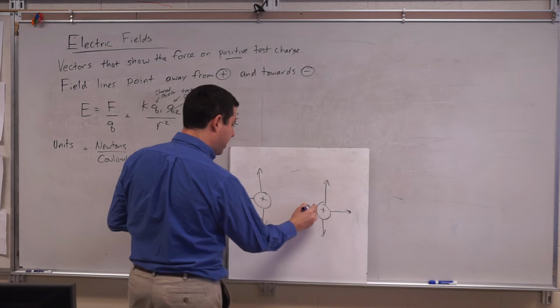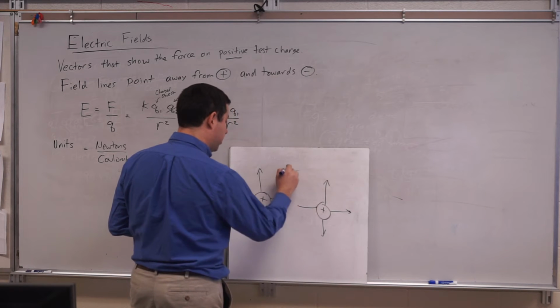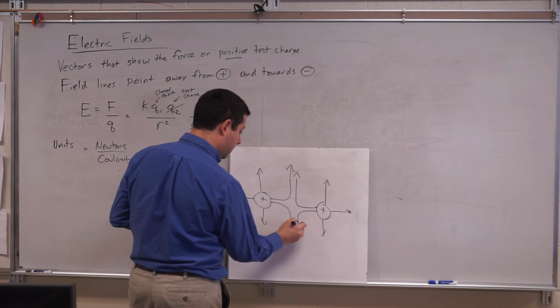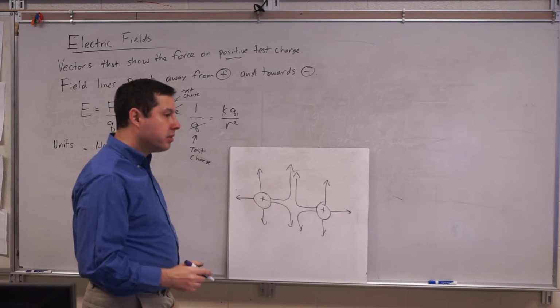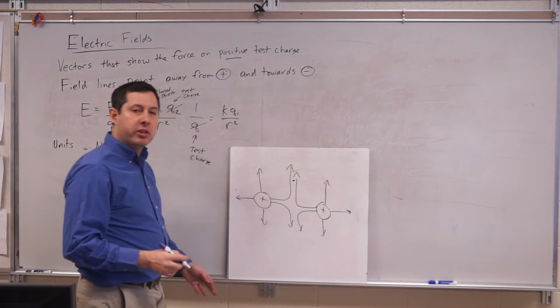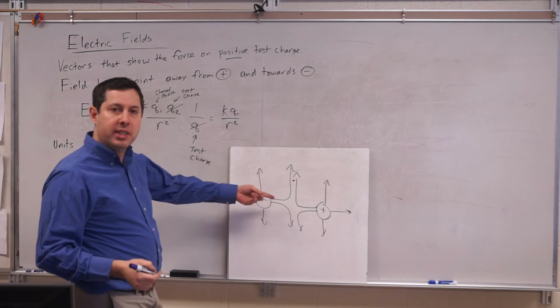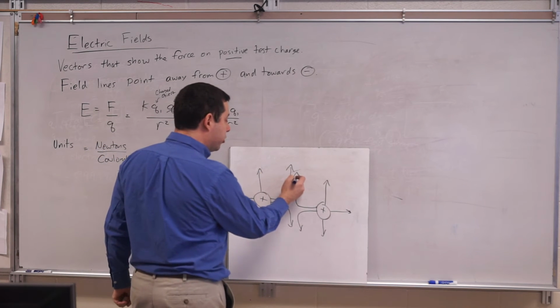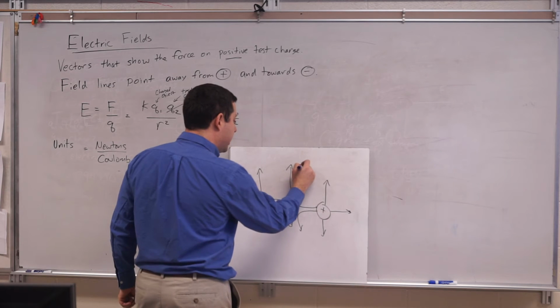But the question is, what if they point towards each other? Well, you see curvatures. So they're pointing away. If you put your test particle here, those field lines show you what the force is on the test particle if your test particle is positive. So right here, your test particle is going to feel a force that is upward.